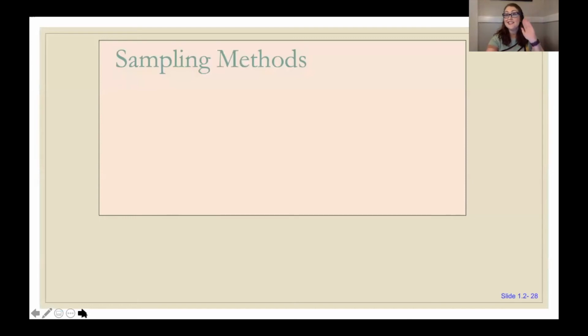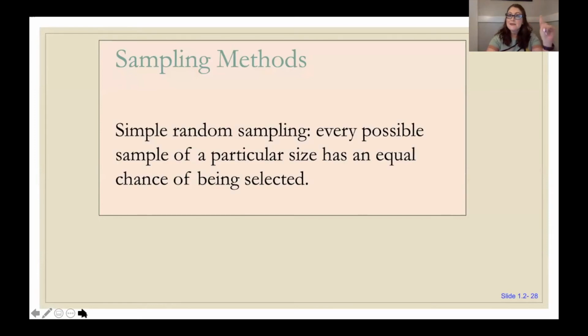So let's get to introducing some of the sampling methods. I think there's 6 of them total. There might be one more. The first type of sampling is simple random sampling. That's when every possible sample of a particular size has an equal chance of being selected. So every possible person has a chance of being selected. If I wanted to put everybody in class's names in a hat and pull out 5 names, each of those names has the same probability of being drawn.